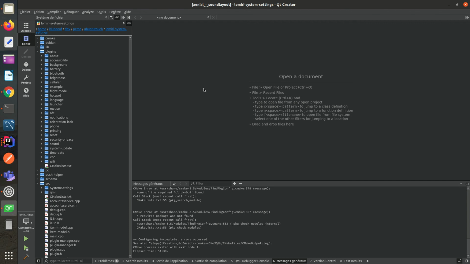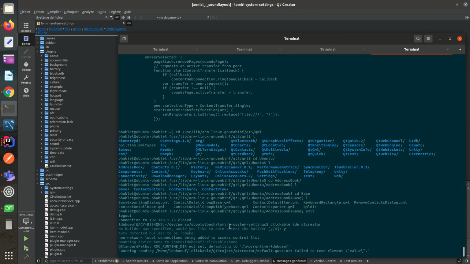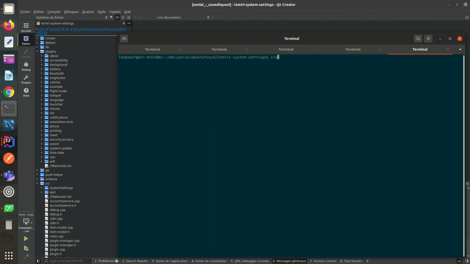I can also do it this way, but you need to compile, and it's not working every time. For example, I usually use CrossBuilder, which will launch a virtual machine and build for ARM, for my architecture, and push to the device, but it's quite a long process. So for simple things, just editing directly on the device is okay.